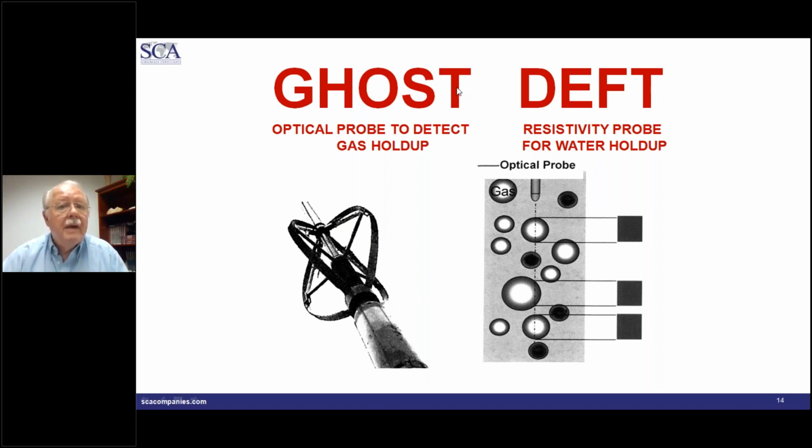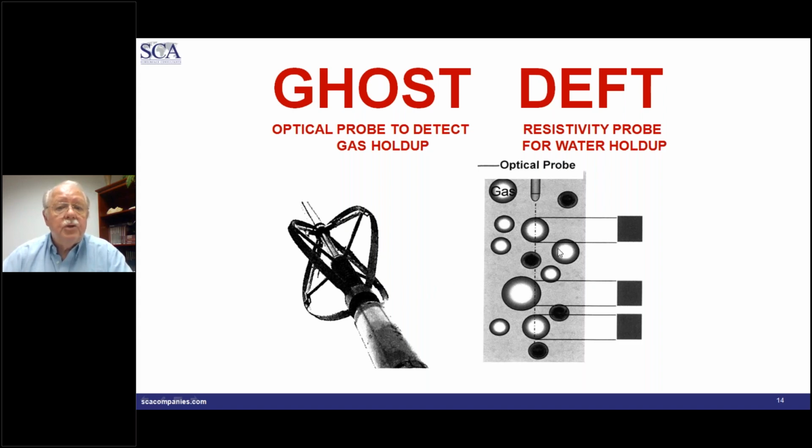The other tool here, which came out about the year 2000, possibly 2001, is called a GHOST, Gas Hold-Up Optical Sensing Tool. This particular tool essentially has 4 sensors on it, just like the DEFT. As a matter of fact, it's the DEFT tool, basically, with different sensors. What this sensor has is optical probes. These optical probes are capable of discriminating gas, but not discriminating liquids like oil and water. They cannot distinguish oil from water, but can distinguish gas from liquid.